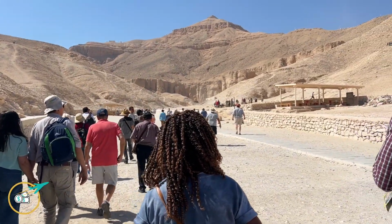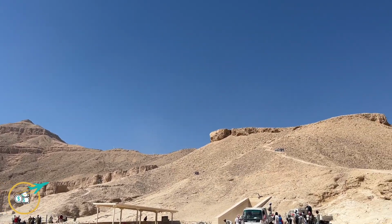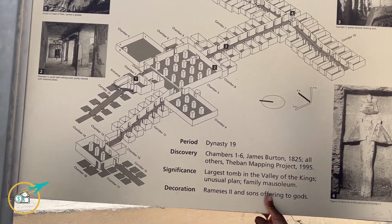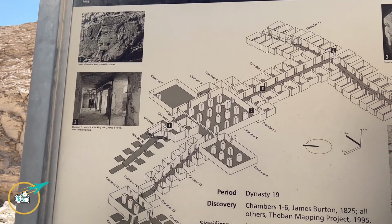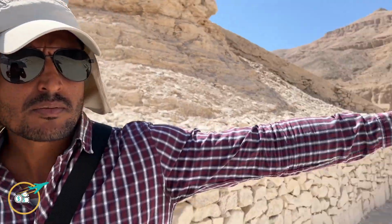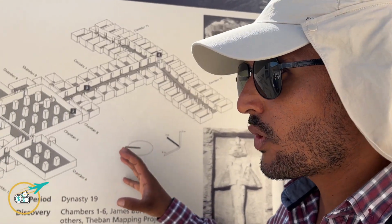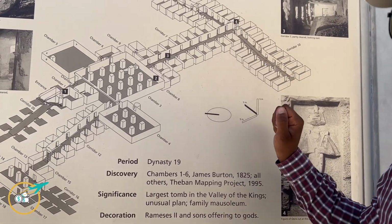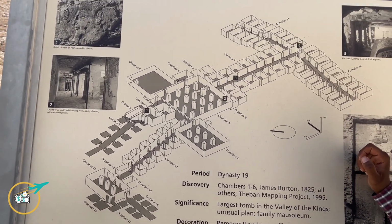This landscape is beautiful and massive, and Muhammad is going to explain to us in one moment the Ramses and how much space they actually take up in the Valley of the Kings, because he ruled for 67 years, so he had a different point of view. He said, "I am the greatest king who ruled Egypt. One with the 100 wives. I should have two tombs here, not one. One for myself over there, and another one for my kids." That's why we see proof that he had 111 sons, because this is the biggest tomb in this valley, consisting of 111 rooms.